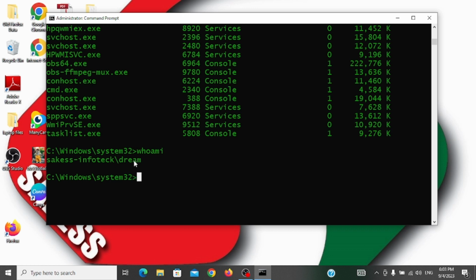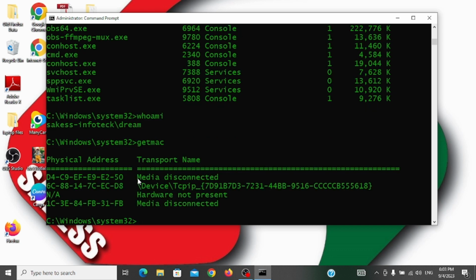The other command I want us to look at is to get the MAC address of the machine. You can do ipconfig to get a MAC address, but it's going to give you a long list of IP addresses and some MAC addresses. So in this regard, we are going to go straight to the MAC address and grab it. The command to use is getmac and press enter.